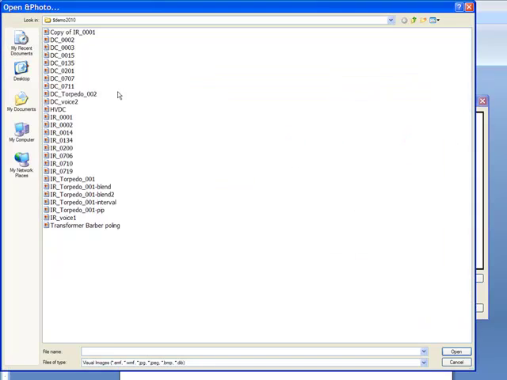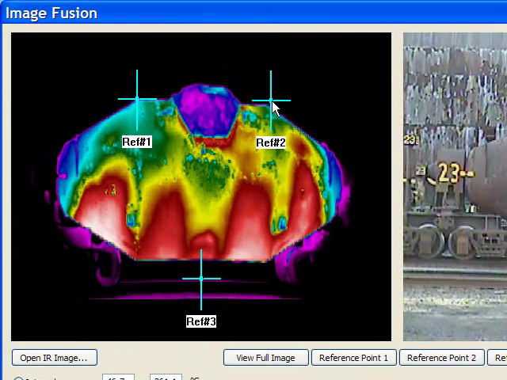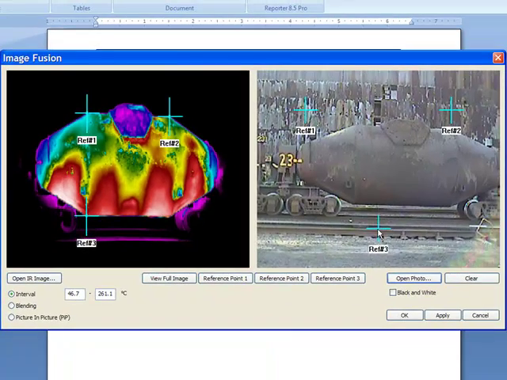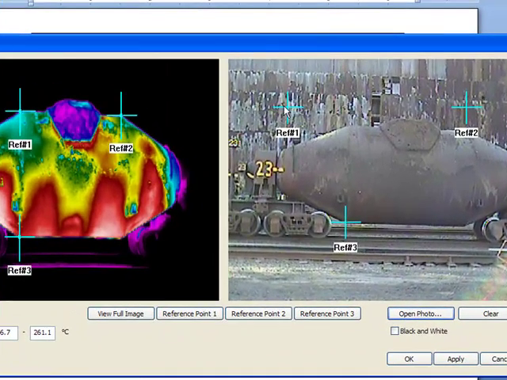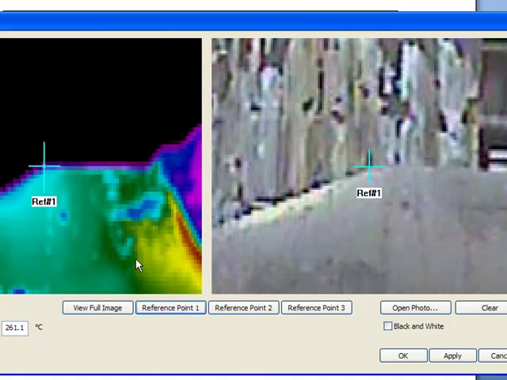Here we have two completely separate thermal and visual images. In fact, the thermal image on the left is a stitched image containing two thermal images made into one. We can then add a visual image from any camera and combine the two into a seamless fused image. This gives us great power to provide the best reports to our clients.